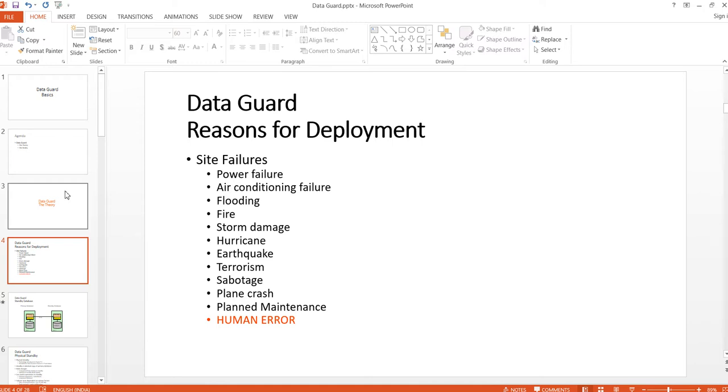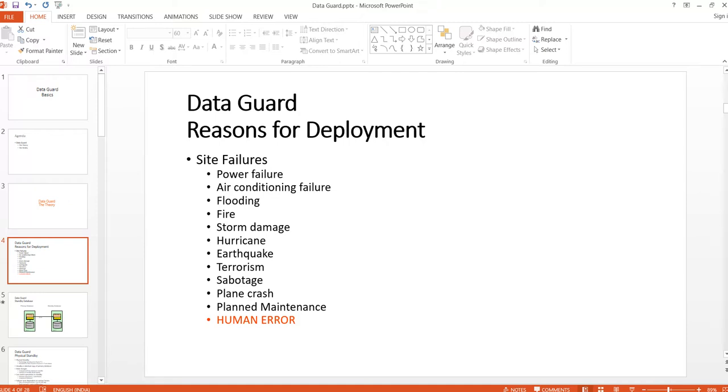Means there will be a primary and a physical standby database. The primary database, let's say it's in Chicago, and the secondary database, let's say it's in Japan. So if any sort of natural calamity, natural disaster, or disaster caused by human error happens in Chicago, then at least your data will be safe in Japan. So your business won't be hampered. There won't be loss of data, and your business won't be hampered. You will be safe from your side.